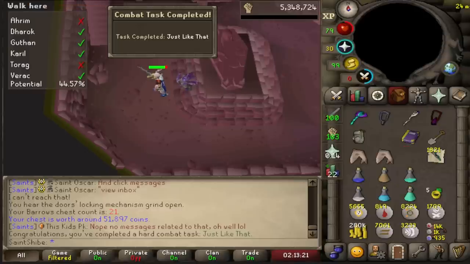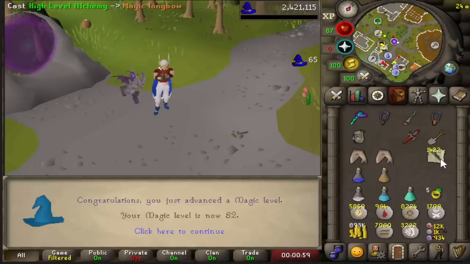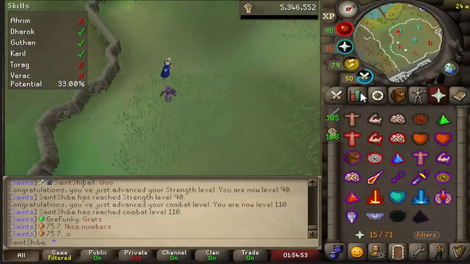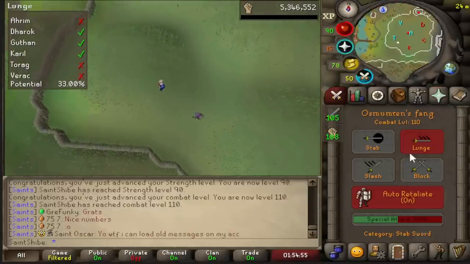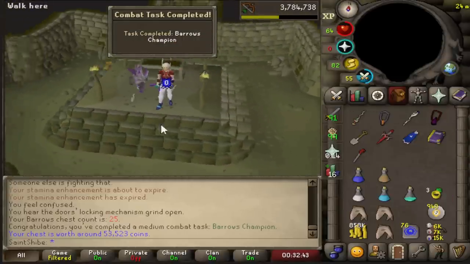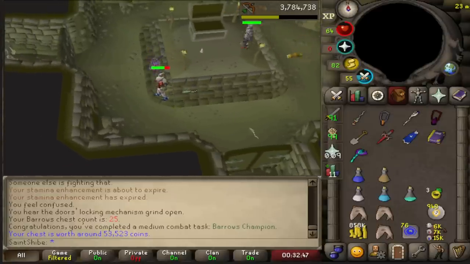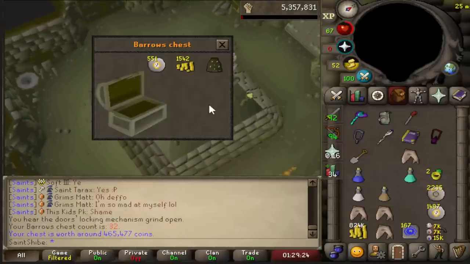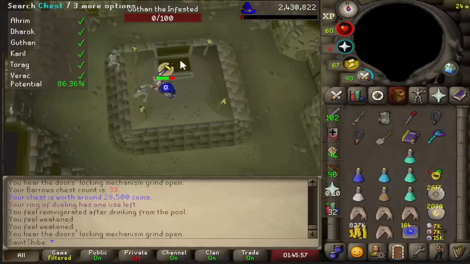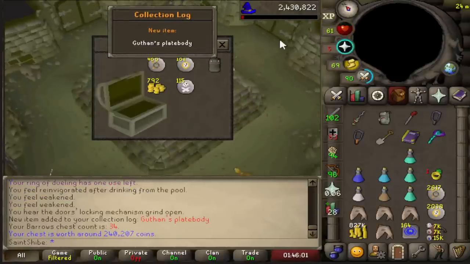Oh, just like that. Hot combat task. Classic, missing the level, but I just got level 90 strength and 110 combat. Well, I wanted to get the other achievement with that one, but we kind of screwed it up, so let's try again. Oh, any luck? Oh, Guthan's plate buddy.